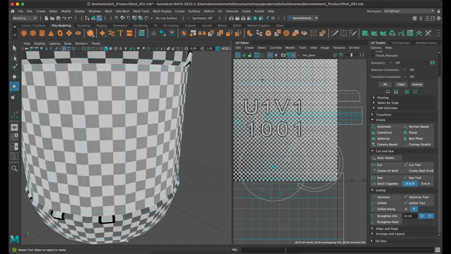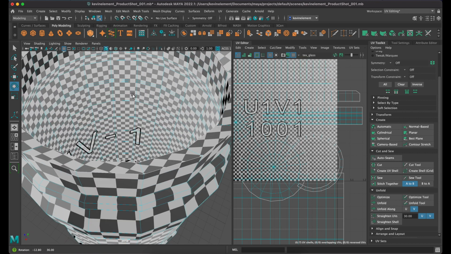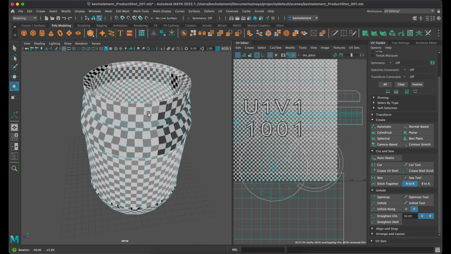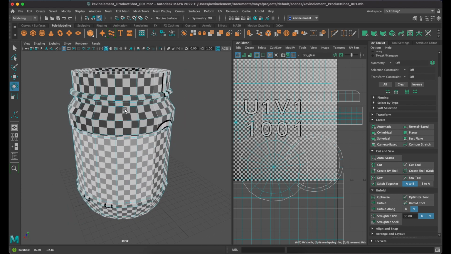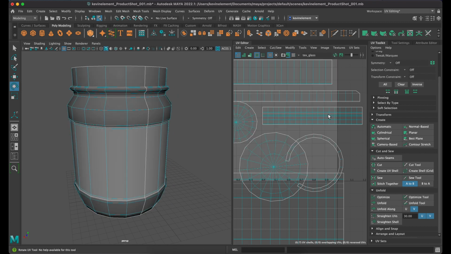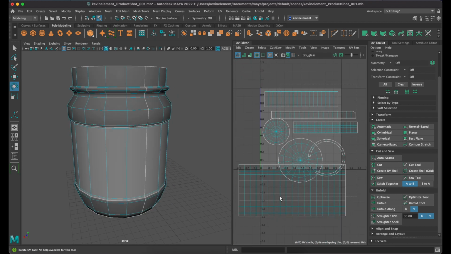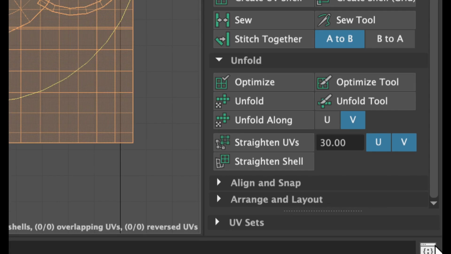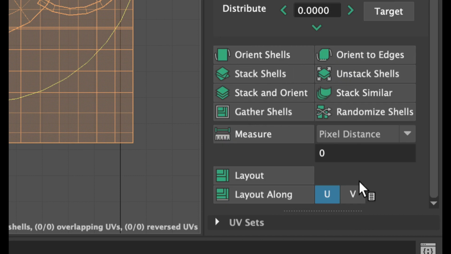So everything's looking good. I turn my checkerboard on just to take a peek around and make sure that my checkers look good, but I'm also looking to see whether or not they're all of the same scale. And they won't be until I do this next cool move. I could grab them all and individually scale them and position them with my checkerboard turned on, but that's a little bit annoying when I can just simply say arrange and lay out, Maya, which is so awesome.